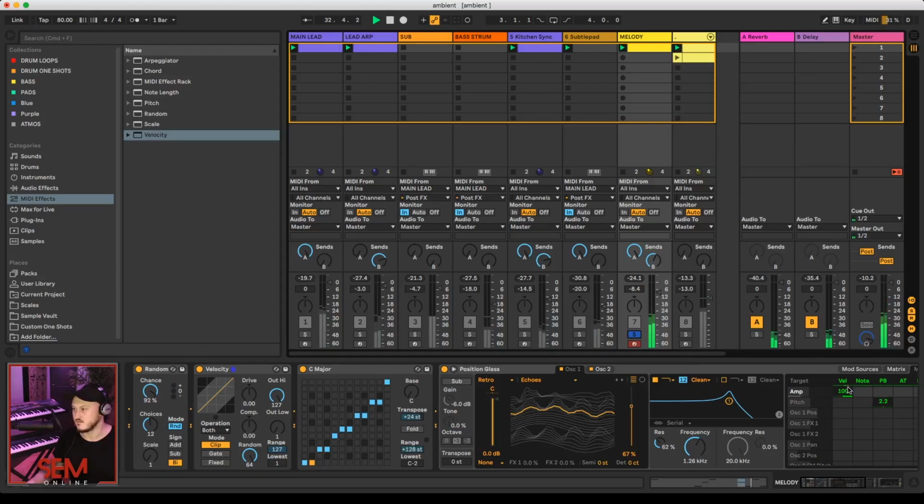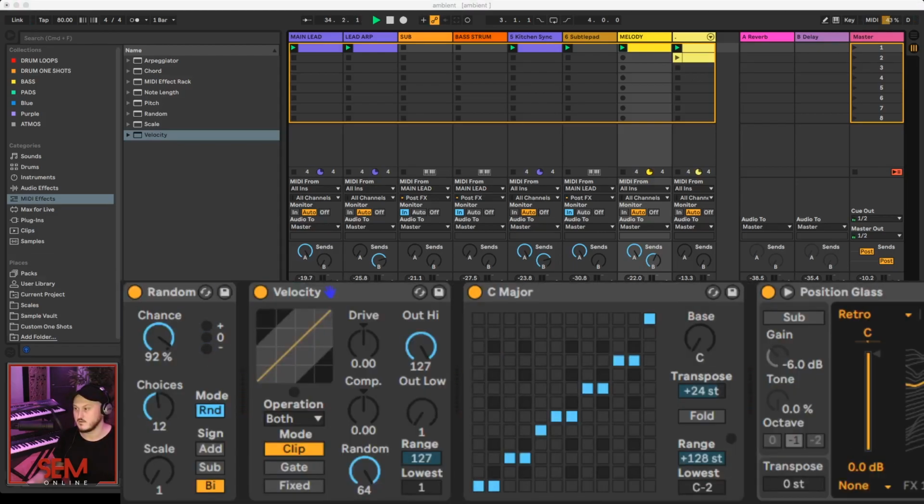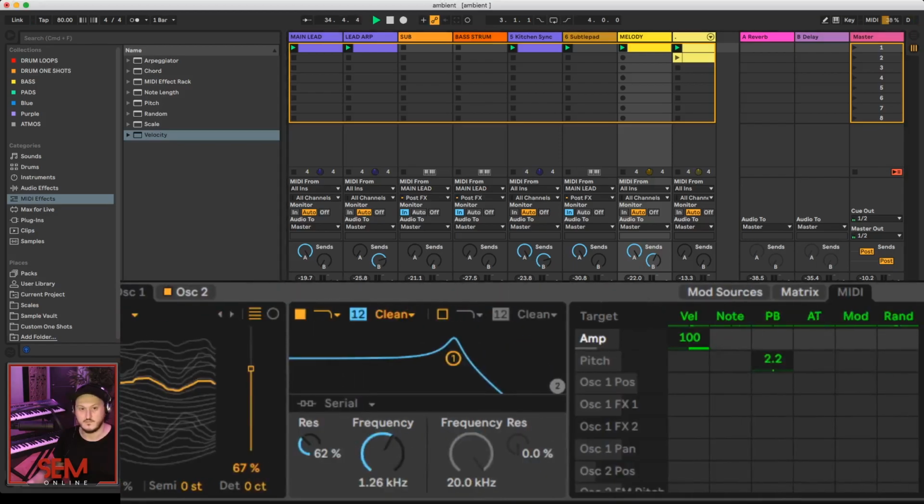You can see all those little values. Let's turn this on. You can see all the velocity values being randomized there. That just gives us a bit more fluid movement, a bit more dynamics. It's not just one static tone. So that means we can have all these little plucks and all these vibrant dynamic aspects simmer in the mix, come back to the front and back and vice versa.